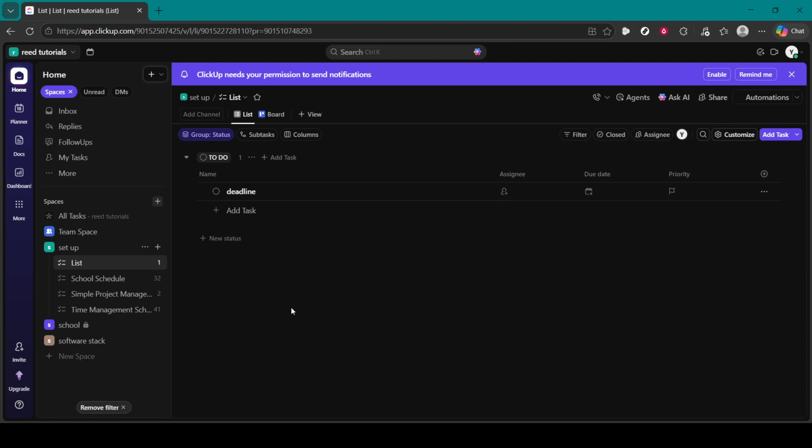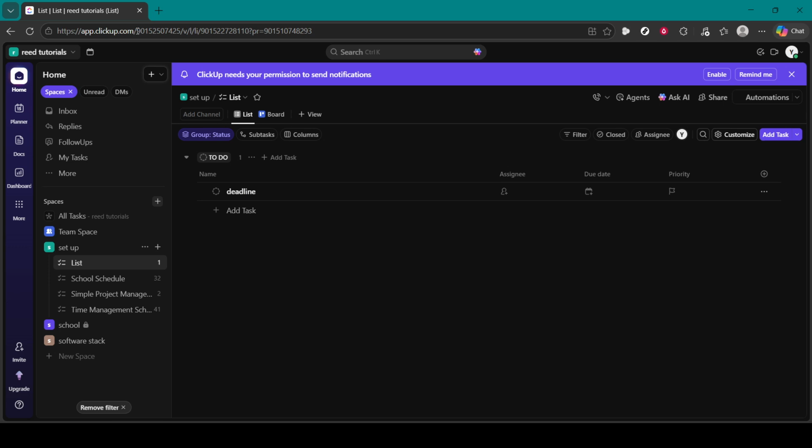Sign in if you aren't already. You can do this on any modern browser, but using a desktop browser makes the next part easiest because you'll need to read the full URL in the address bar. Once you're in ClickUp, navigate to the list you're working with. Open the specific list so its page fully loads and you can see its tasks.